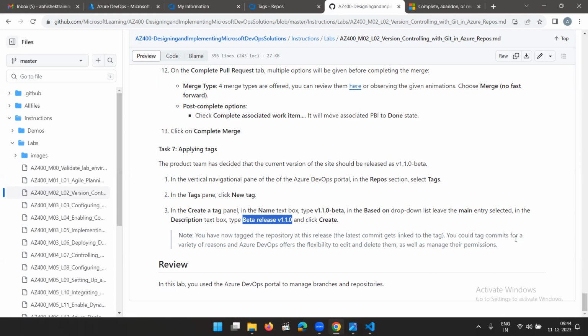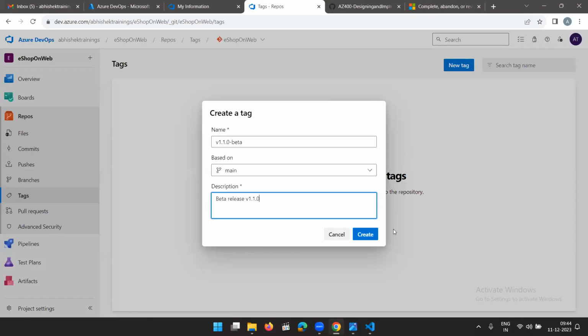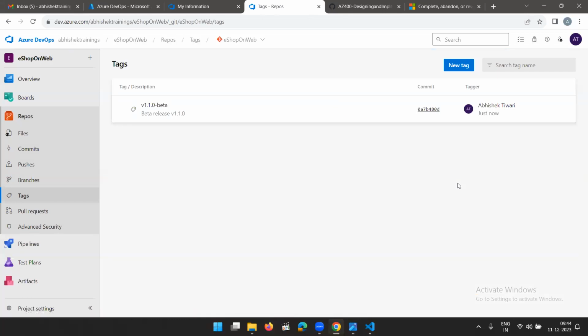You could tag commits for a variety of reasons, and Azure DevOps offers the flexibility to edit and delete them, as well as manage their permissions. Okay. So create a tag.